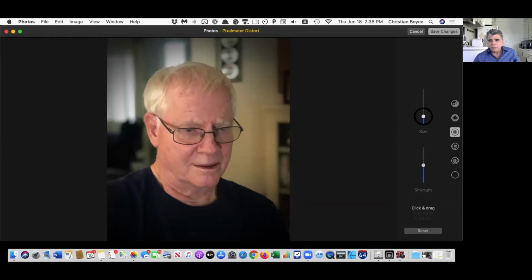So I'm going to use this pinch tool, and I'm just going to click and hold, and you'll see his nose hopefully getting smaller and smaller. I'm not seeing much of an effect. Let me make this bigger. We'll see a stronger effect here. There you go. You see his nose is getting pointy. If that's obviously too far, we'll undo that. But the rest of it's fine. The smile's great. So I'm going to say save changes.